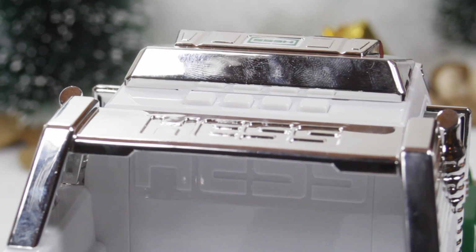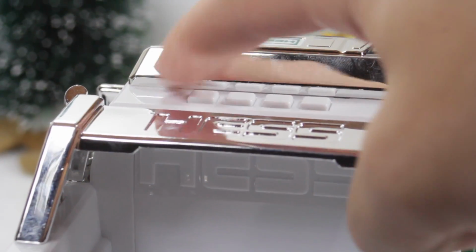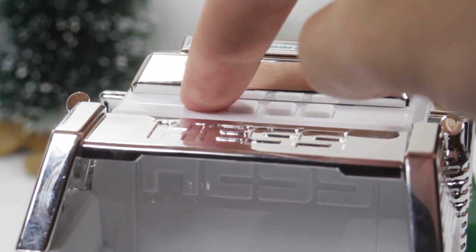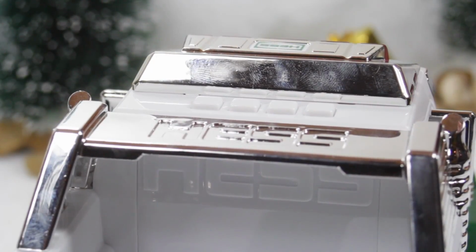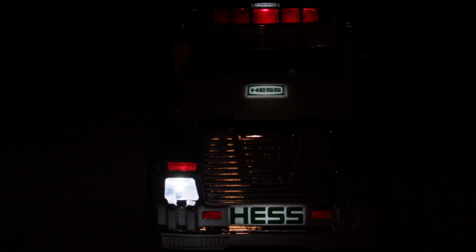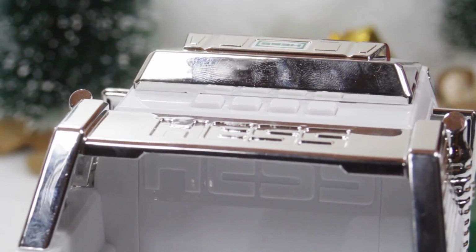If we look on the roof of the truck, there are four buttons that activate the sound effects that come with the truck. If we click the first button, we get an engine starting and an idling sound. If we click the second button, we get a truck horn. And if we click the third button, we get a backing up sound.